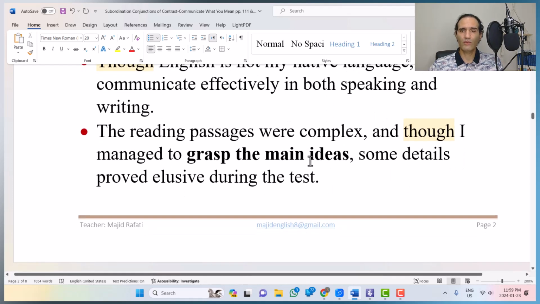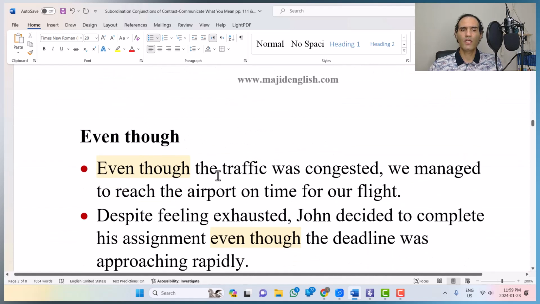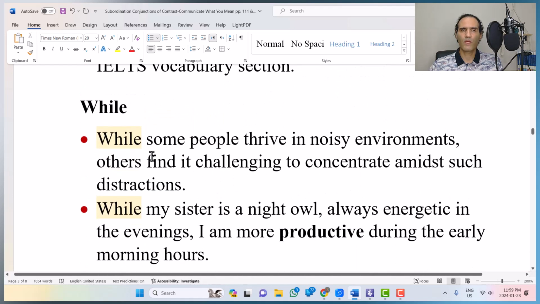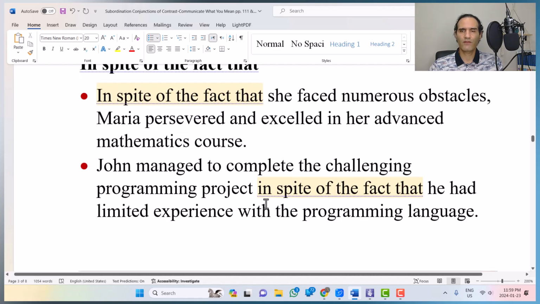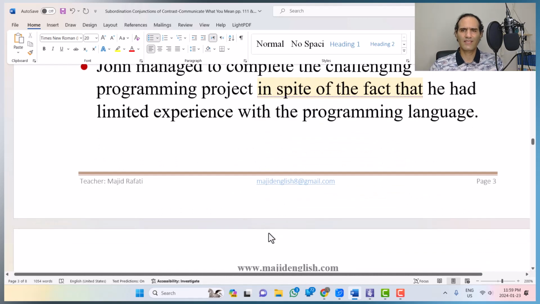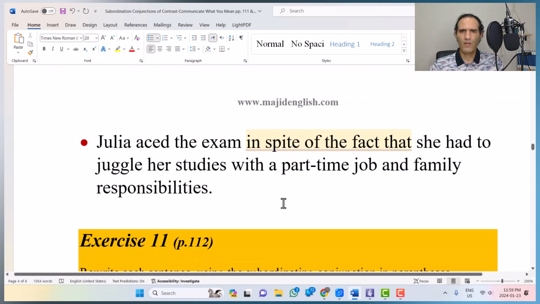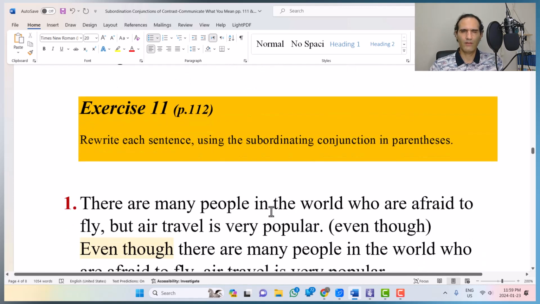Grasp the main idea, it's beautiful. Even though, while, productive, a very beautiful adjective, in spite of the fact, all are the same regarding the meaning. But for example, Word doesn't approve of in spite of the fact that, and suggests we not use it, but we have it in the grammar, we talked about it.